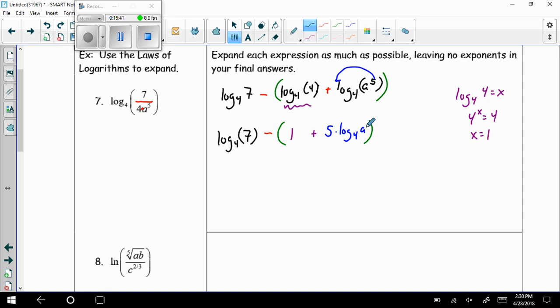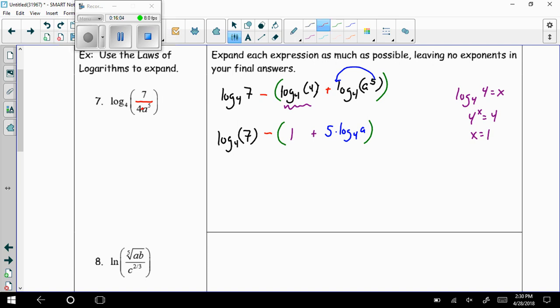Okay, and a couple things I want to talk about. I know that I can simplify that log base 4 of 4 because I see a power of my base. In other words, 4 to the first power is 4, so I see a relationship between those two. I know I cannot simplify these because there's no power of 4 that equals 7. So just a little step so you know when you can simplify, when you can't.